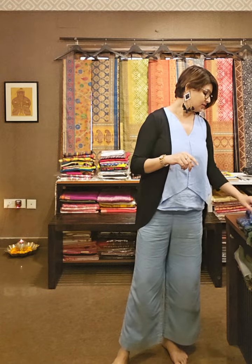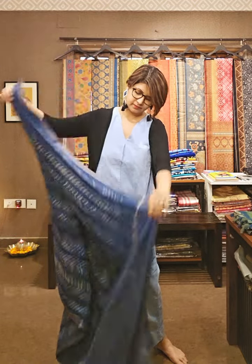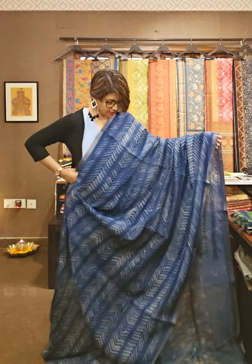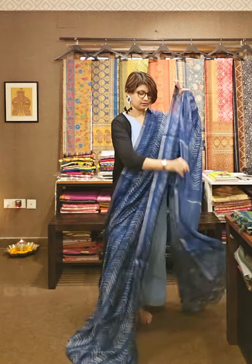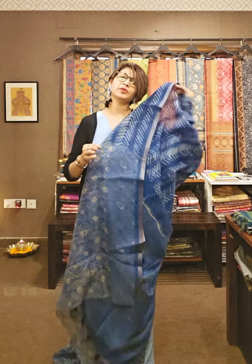Last two sarees, these are all tie and dye designs. It is designed like tie and dye. This is the pallu area of the saree, indigo blue color. This is the saree. This is the blouse piece of it. This is a silk screen printed one. The tie and dye effect, which is usually done on tussar, and a few days ago we showed tie and dye on chanderi silk, the same work has been done on silk screen print.